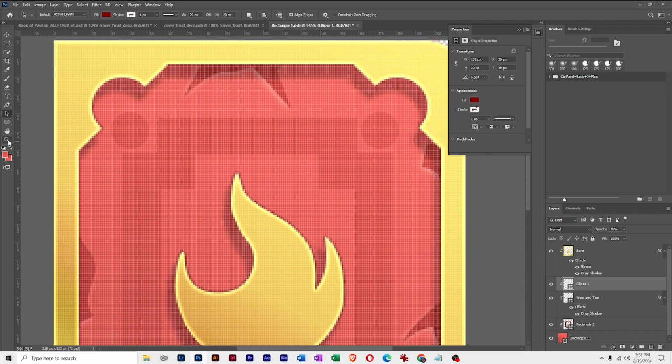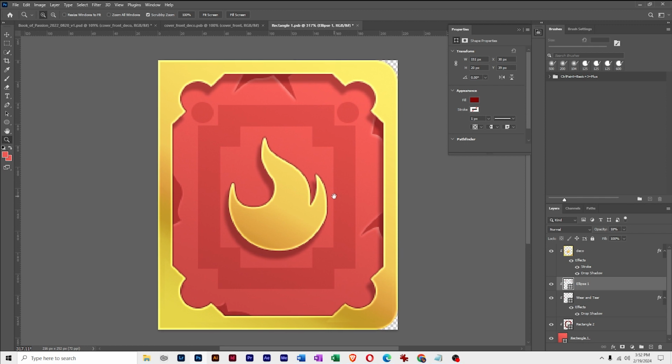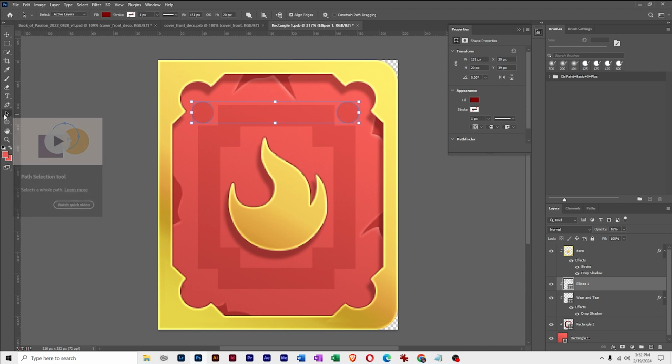And of course, there's many different things you can do with this. This is just one example. Now, what I would recommend in order to duplicate these further, I would make sure you have your path selection tool selected. Because if you select the direct selection tool, sometimes it doesn't select them both. So let's say you automatically click out or something. Sometimes it does work, but sometimes, as you can see, it doesn't give you the feedback that you would want. So I'm going to undo that by hitting Control Z or Command Z. And I'm going to select the path selection tool, right?